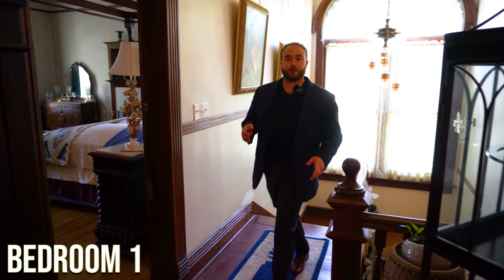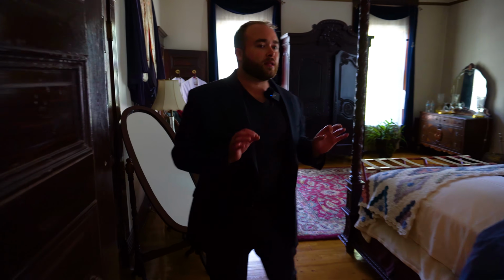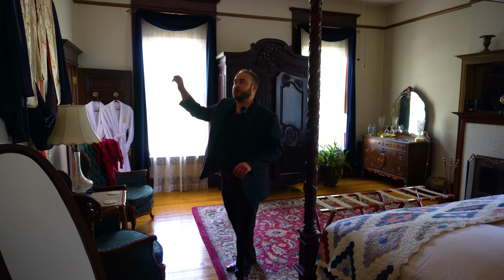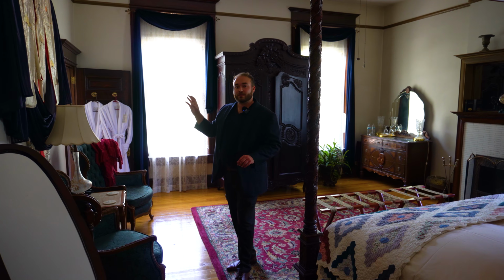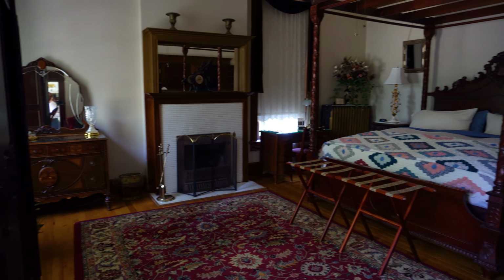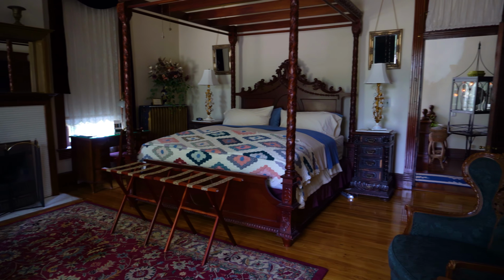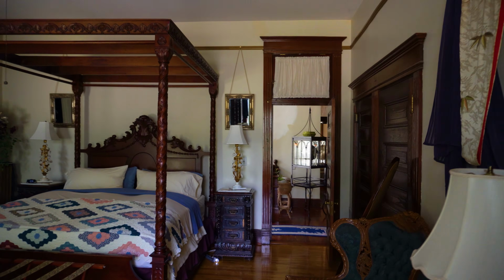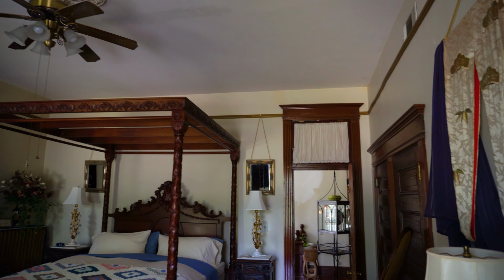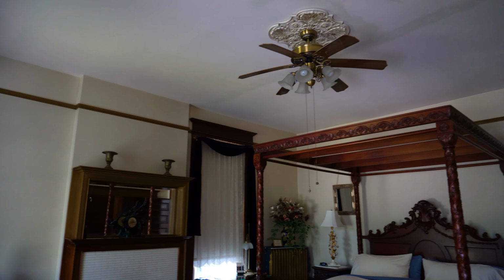Coming up the stairs, we're going to now head into the first of the bedrooms. And this bedroom has a lot of really beautiful and historical furniture in it. We can also see that there's a picture rail in this room from which all of the wall decor is suspended. And this would have been a very period accurate thing to do in Victorian times. So the people who lived in the Victorian era were more conscientious about putting holes in their walls, so they would install picture rails along the tops of the ceiling, and this was meant to suspend your pictures from.